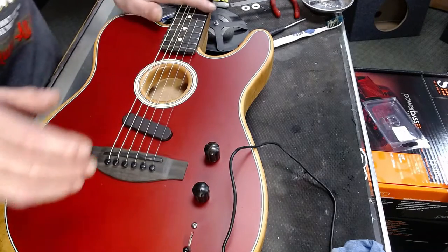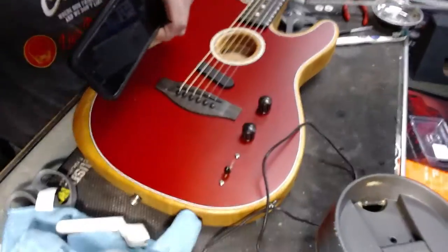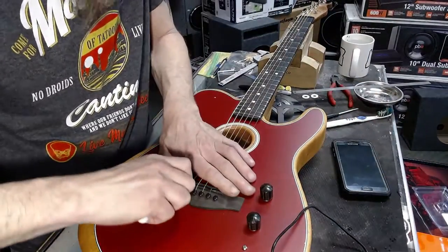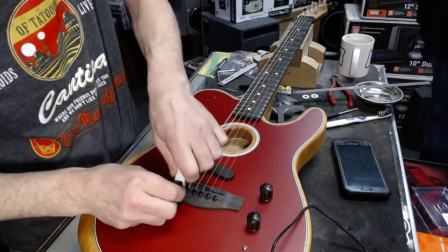Yeah, that thing feels really nice to play, just as it is. I'd go do a gig with it right now. It doesn't need really any setup per se. You need a display. I would like one.